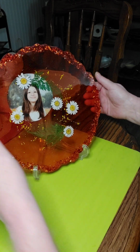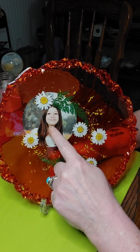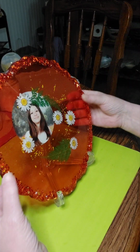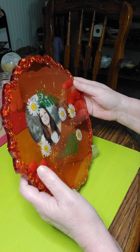So, the question was, can we put photographs in resin? Yes, you can. You just have to coat them. And the one I found that I really like is the Mod Podge.